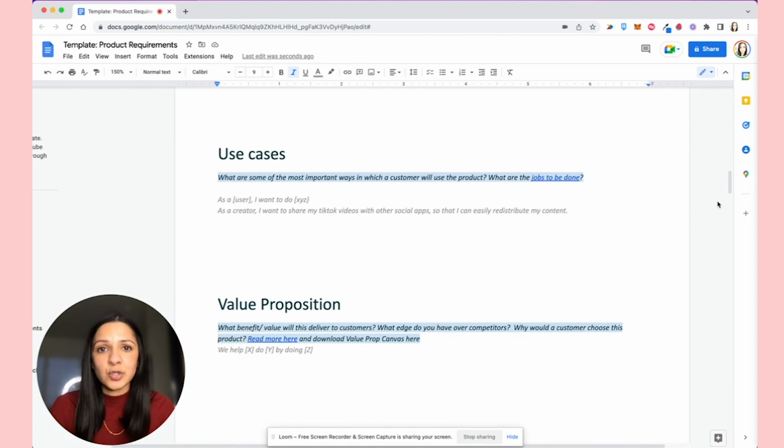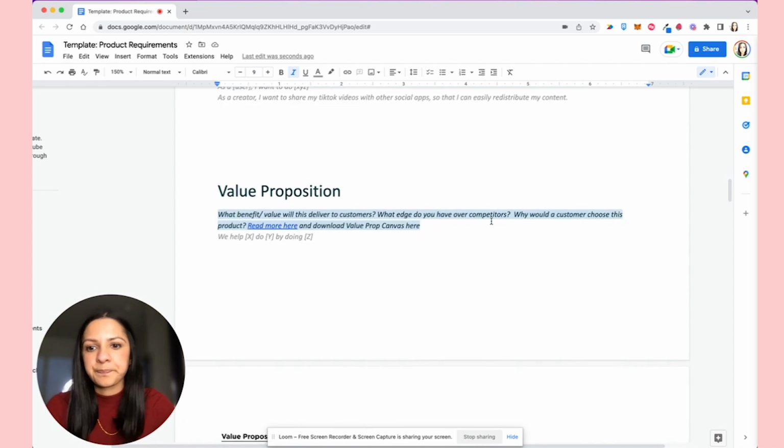There is no official correct format to write your use cases. You can just write them in a bulleted list. That's actually typically what I do. So don't overcomplicate it. Just think about what your user should be able to do and write that in some kind of bullet list.